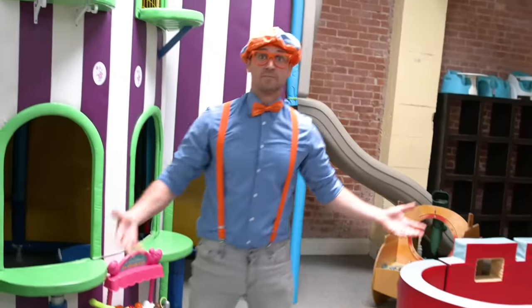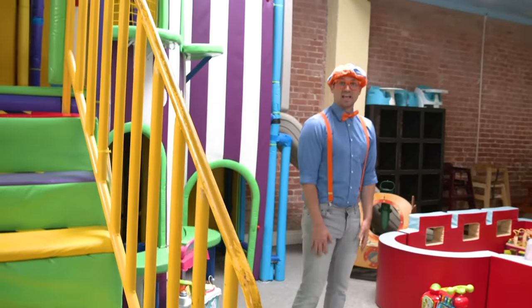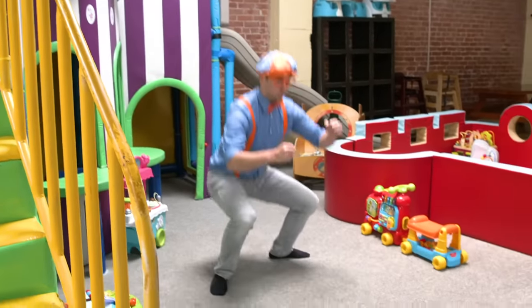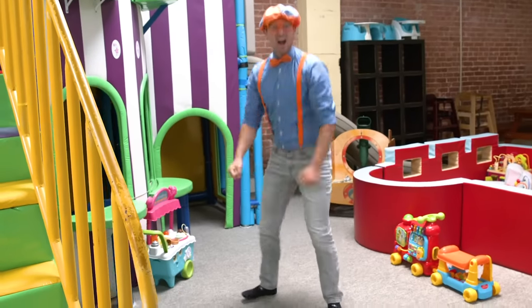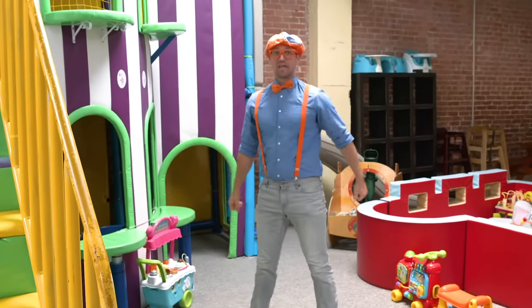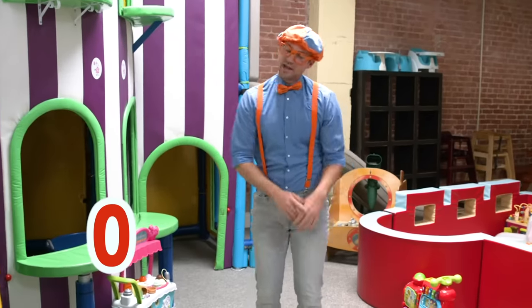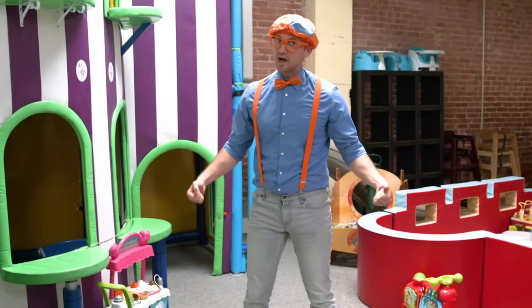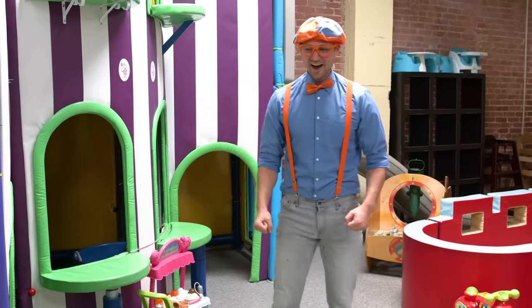So now you can do them for exercise without even something in your hands. Like this. Yeah, are you doing them? Okay, let's do 10 of them together. Okay, we're at zero. Now that you know how to do a squat, ready? It's gonna burn. Here we go.